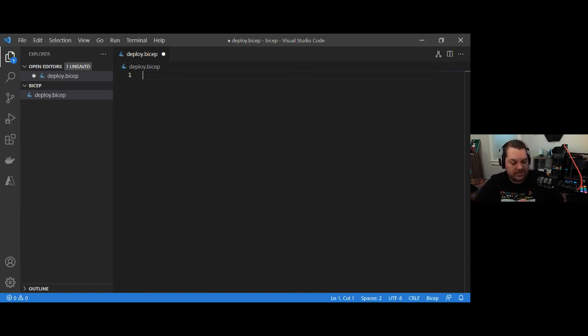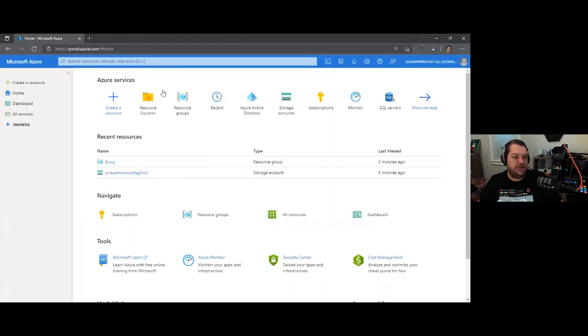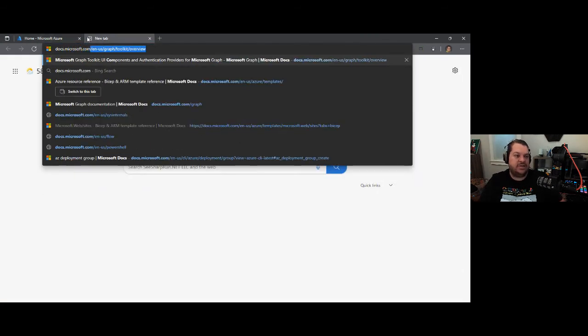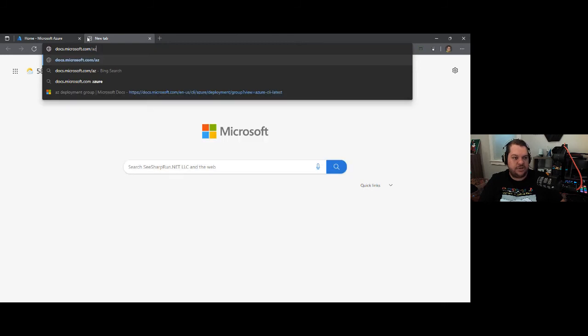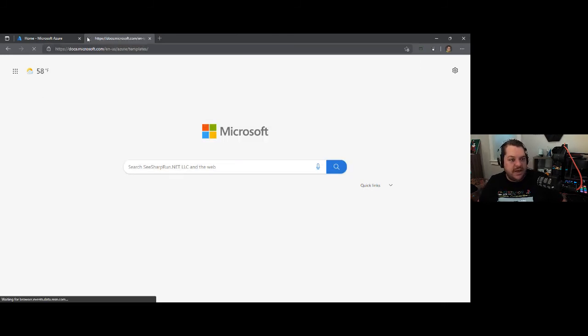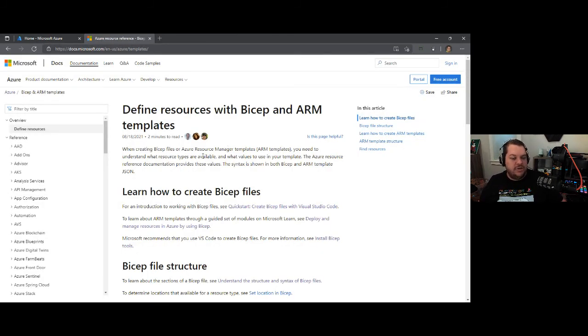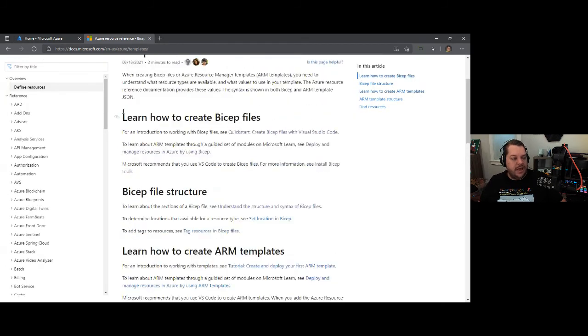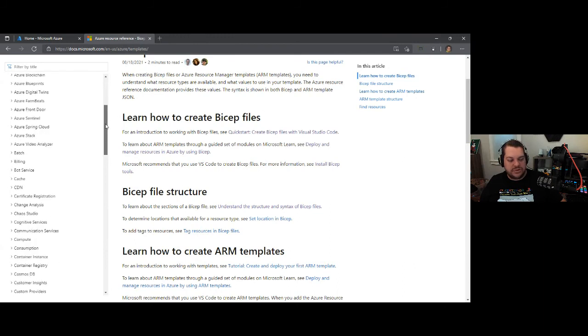Now, normally when we create an app service resource, we need to create an app service plan. And we could do that. And if you've never tried to create one before, you can actually go look up the documentation for this. So it's docs.microsoft.com/Azure/templates. And I put this link in the Q&A already. And this is the reference for ARM templates, whether they're JSON or Bicep. And you can look it up based upon the type of resource you want to create.